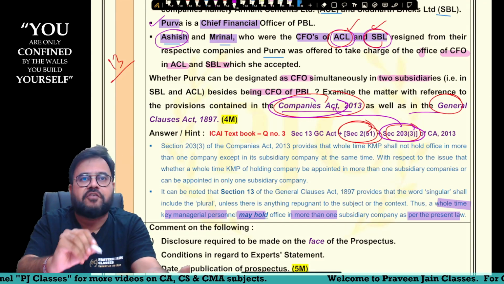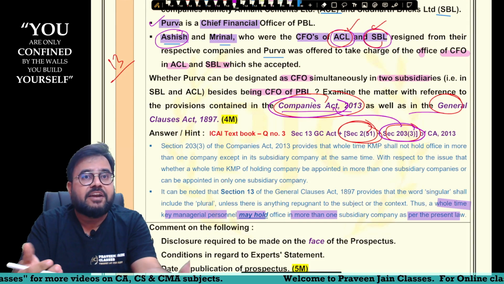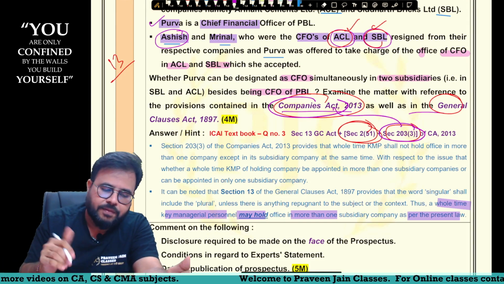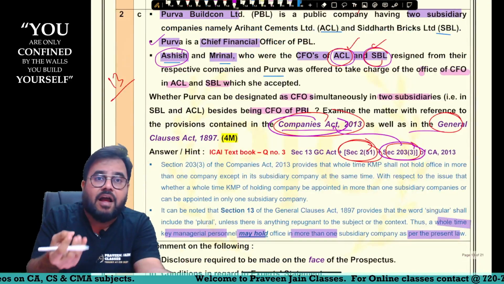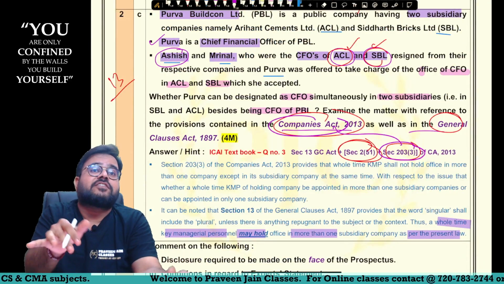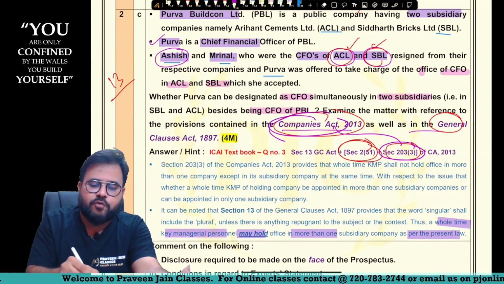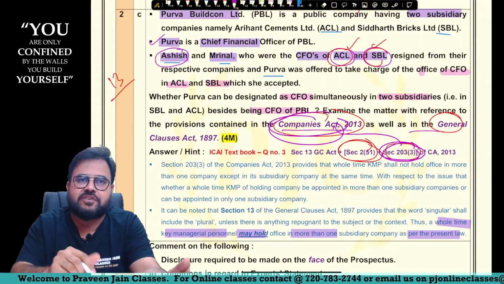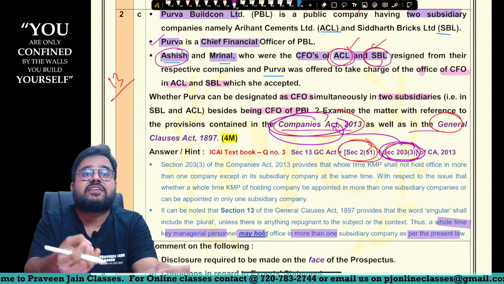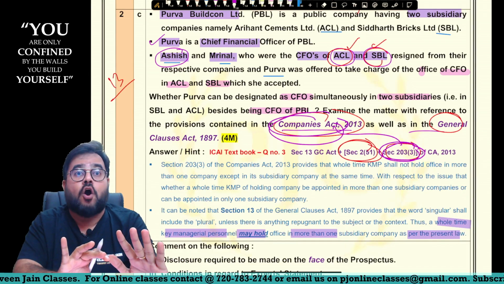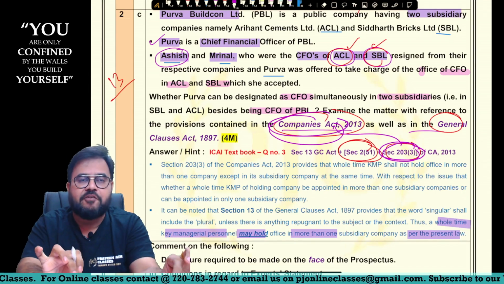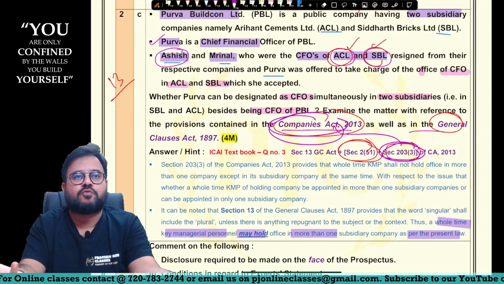It is not part of our syllabus and it is very difficult for a student to remember that also, sir. Plus, it is very difficult to know where in the General Clauses Act they are referring to singular, plural, and that idea also you will get only if you know section 203 subsection 3, sir. Because it is there in the textbook, I will not say it is out of syllabus, sir. It was there in our book, and as a student, we are supposed to read the study material, sir.